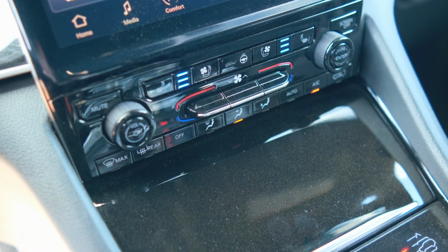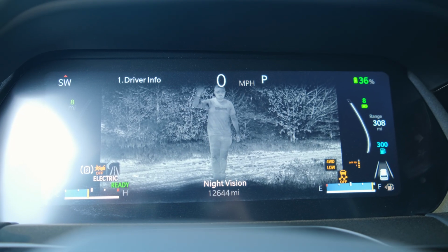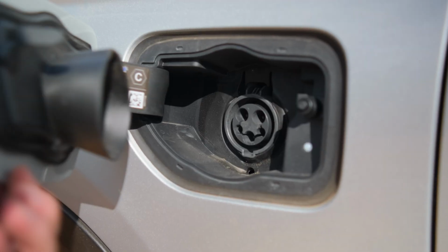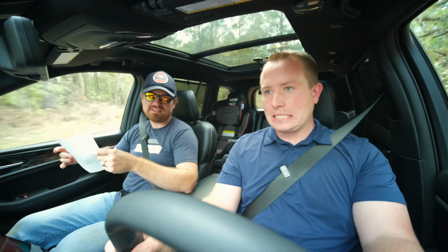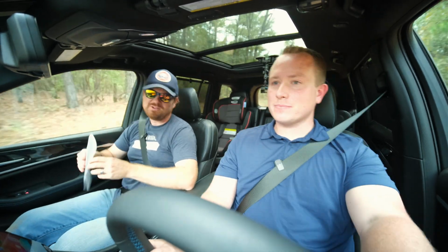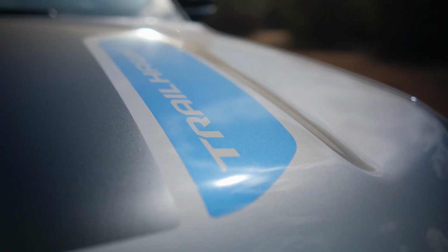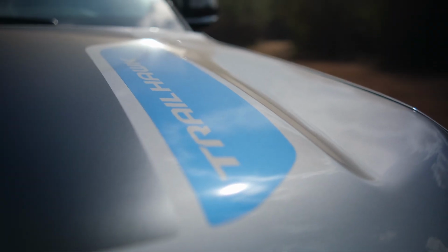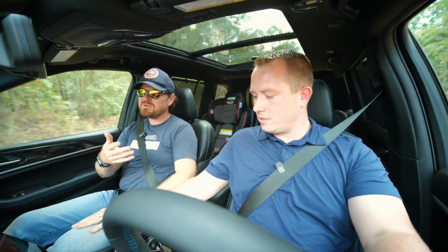What's the price on this one as it sits? It does have some options, but it's a 4xe Trailhawk, which will be the only way to get the Trailhawk is in the 4xe. 23 and up, yep. $73,125 as this one is optioned. And I built a Wrangler Rubicon 4xe. Okay. Same money. So this is, like you said, a street vehicle that has been off-roadified, whereas Wrangler is an off-road vehicle that you live with on the street.